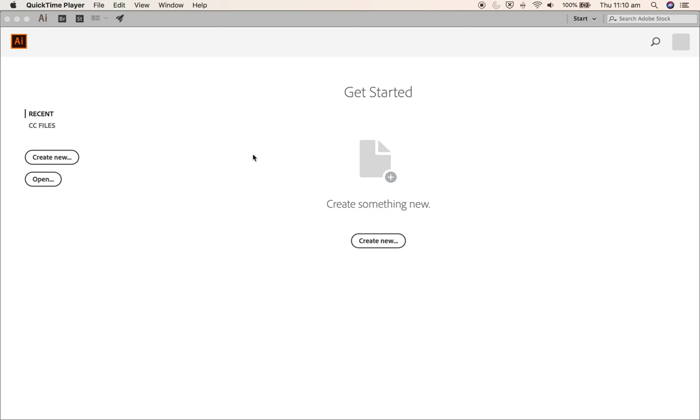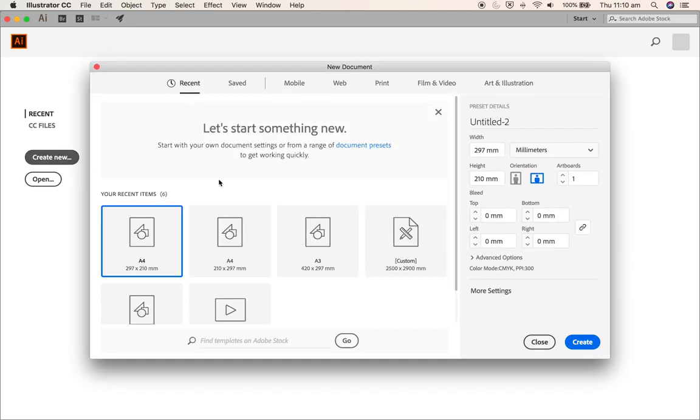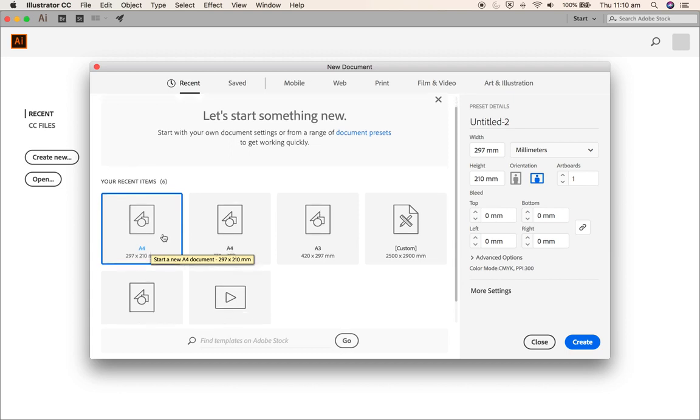For assessment task number 3, you're going to be working in both Illustrator and Photoshop. So in this tutorial, we're just going to have a quick look at the Illustrator interface, and you'll find that you're probably quite familiar with a lot of the options, the tools, the palettes, etc. in Illustrator. So to get started, when you open Illustrator, you've got the option of creating something new. For the purpose of today's tutorial, we're just going to do some sample drawings and play around with tools.